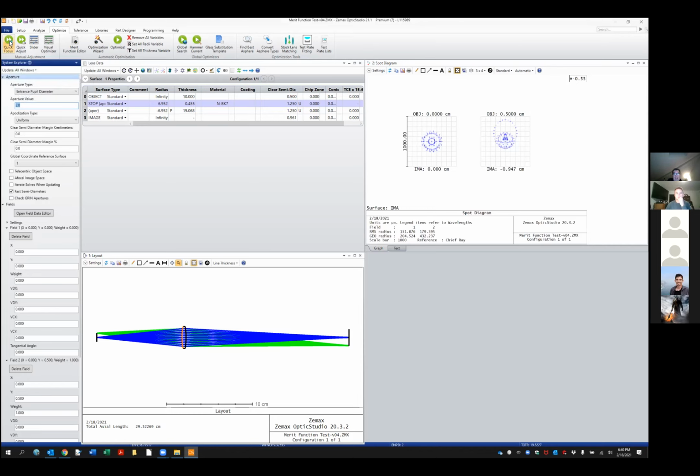So to get actual detailed predictions from this theory would require a much more elaborate analysis by hand than we want to do. And in the end, what we really want to know is, where do the rays go? And Zmax tells us that.